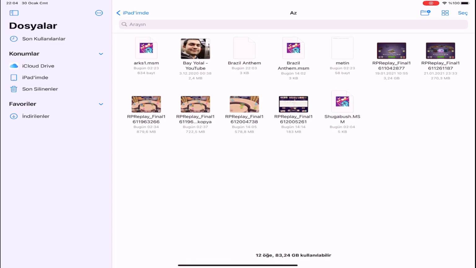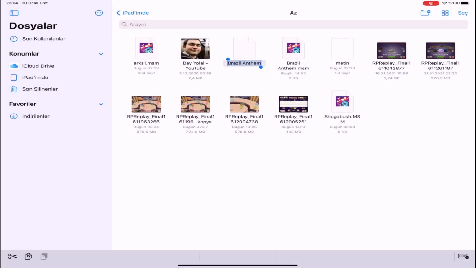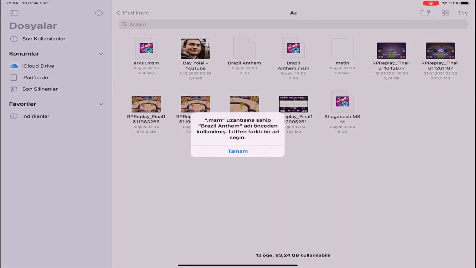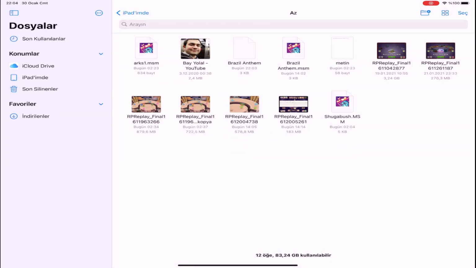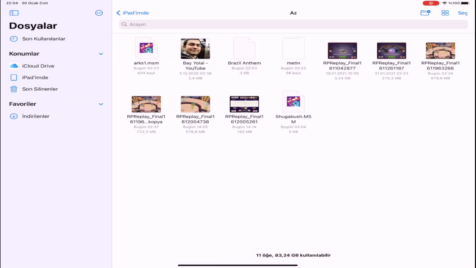In order to open this file with My Singing Monsters Composer app, hold your finger on it and rename it. Okay, choose rename. And at the end of the name of the song, plus full stop. Okay, no, full stop. And MSM. Press enter. Okay. It says, and previously I did it. So let's delete this one first.